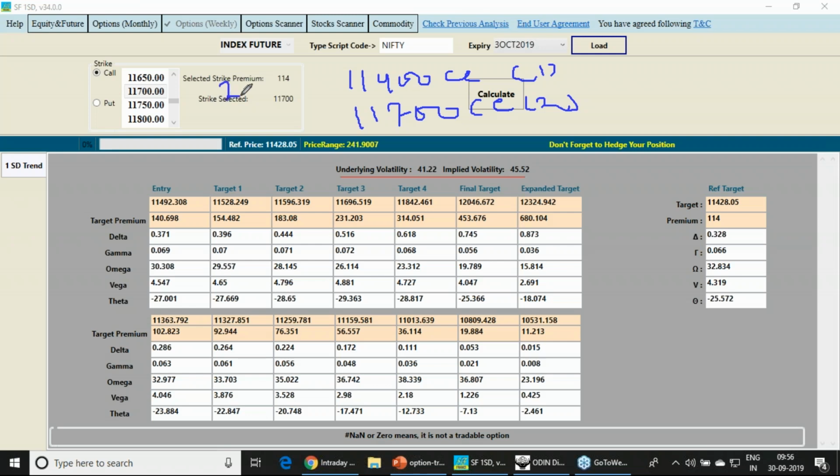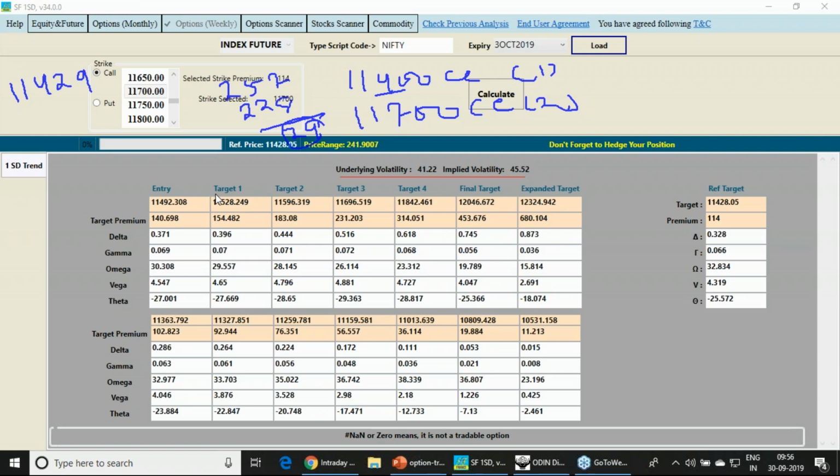Because here I have paid just 257 rupees and I am receiving 228 rupees here. If by October 3rd, Nifty spot is trading at 11,429, I am at break even, no profit, no loss. But if during this period prices go up, when should I book the loss and come out?